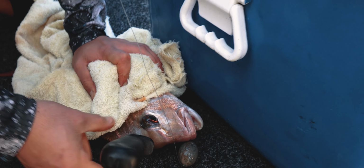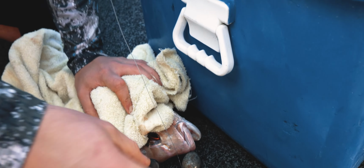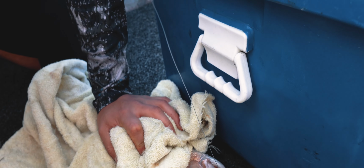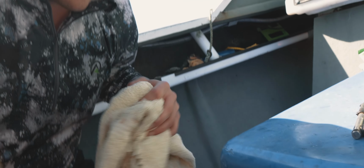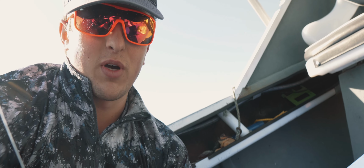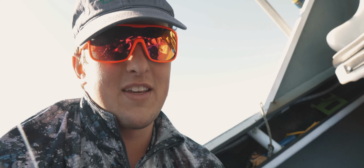There we are. See that instant discoloration around the knife, plus that little flick. It's nice and coming pale a little bit through. So what that does is it preserves the flesh of the fish to make it last a bit longer. It also gives a bit of a neurological relaxing through those muscles as well. So it's a perfect way to look after your fish, make them taste a little bit better, and keep them nice and fresh.